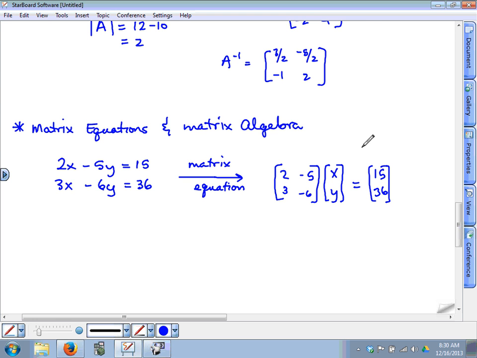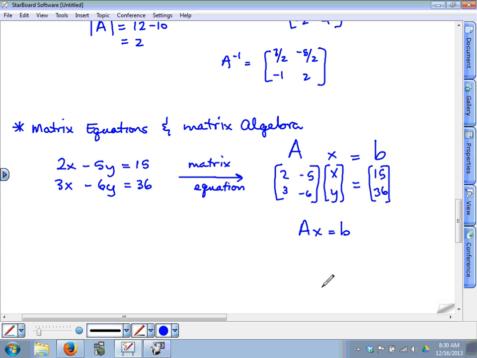Now this is just using symbols, okay? This coefficient matrix is given the symbol capital A. The column of variables is given the symbol x, lowercase x, and then this is given the symbol lowercase b. I guess it really doesn't matter. So what we have there symbolically is Ax is equal to b.